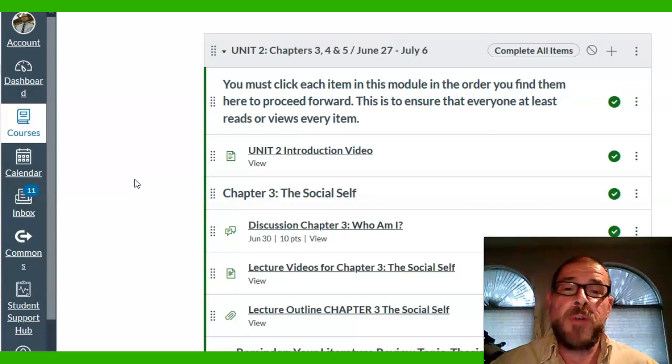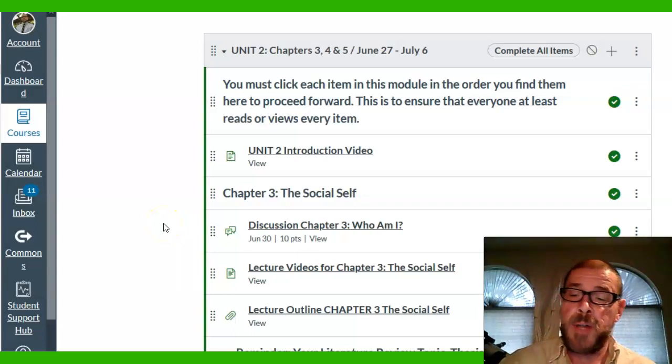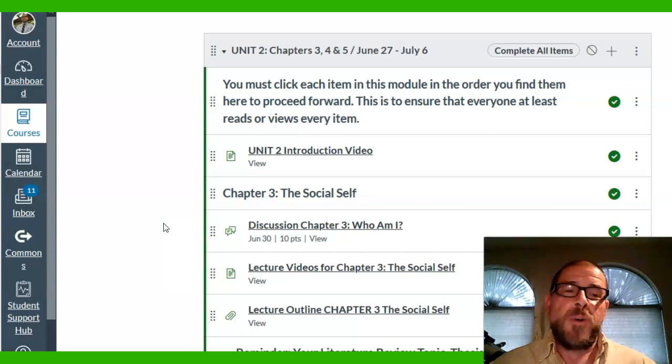Also, definitely remember that due dates are posted along with every assignment. You'll see them listed there, like for the first discussion in Chapter 3, it says June 30th. So check that out. And also remember, as I sent out in an announcement recently, that you can always click on the syllabus link in the Canvas course menu, or the calendar link in the main Canvas menu.